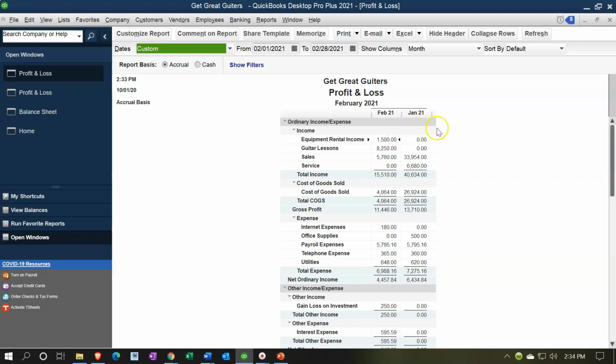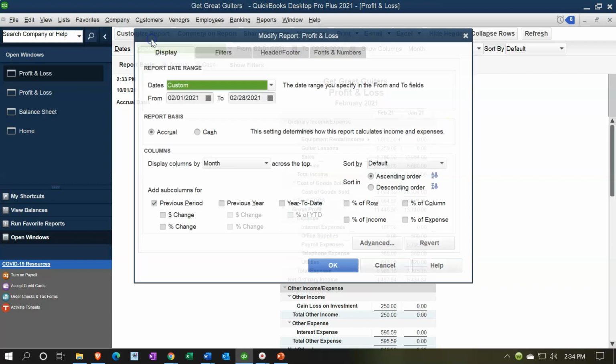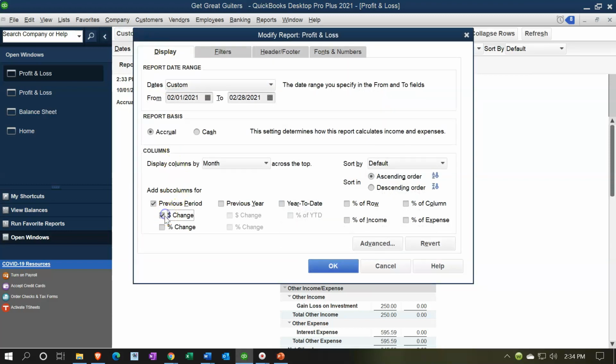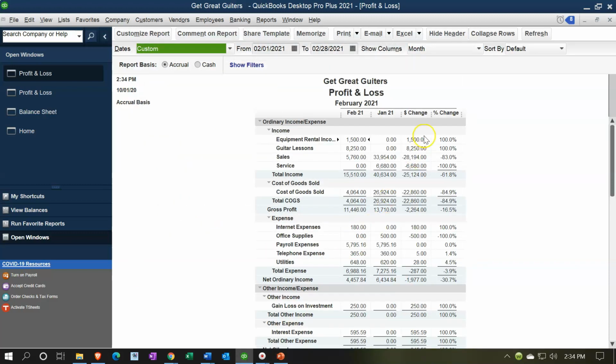Let's now make a difference column and a percent change column. So I'm going to go back up top and say, all right, now I want to see the change in dollars and change in percent. So I'm going to say OK. So there's the change in dollars. That takes subtracting these two out. Here's the percentage change, taking the difference divided by the prior time period. So you can see the percentage change.